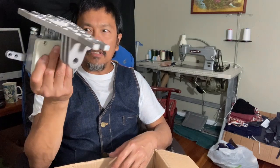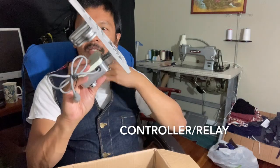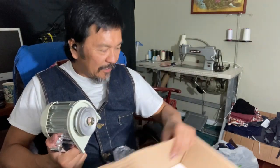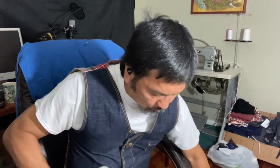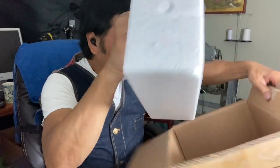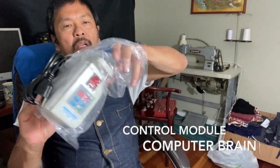So, whatchamabobber? Thingamabobby thingy? I don't know what these things are called. So that looks like it's about three parts. I like that. Not a lot of parts to work with. So then, whoa. Anything else in there? Yeah, that's it. So yeah, there's a controller. Wow.